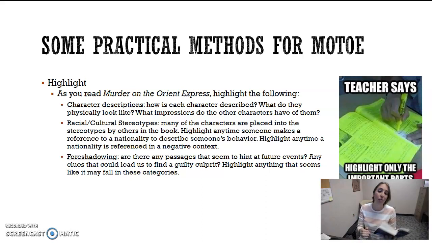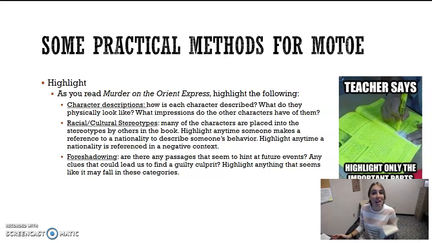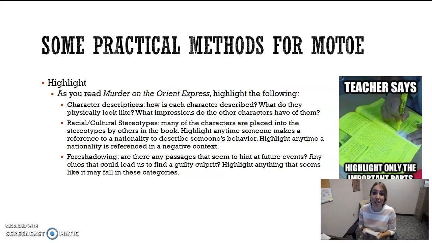As you continue through the book, a couple pages into chapter one, we get Mary Debenham's impression of Poirot — an impression that's quite excellent in its irony, because she describes him: 'The little man removed his hat. What an egg-shaped head he had. In spite of her preoccupations, Mary Debenham smiled. A ridiculous looking little man. The sort of little man one could never take seriously.' Which is hilarious, because the fate of everybody in this book rests in this funny little man's hands, and everyone takes him very seriously by the end.